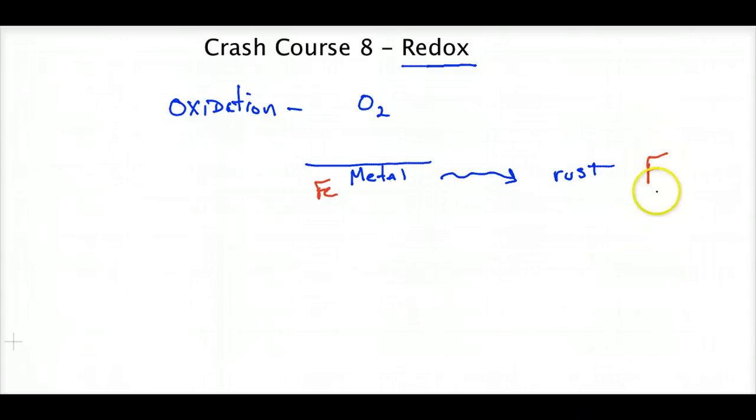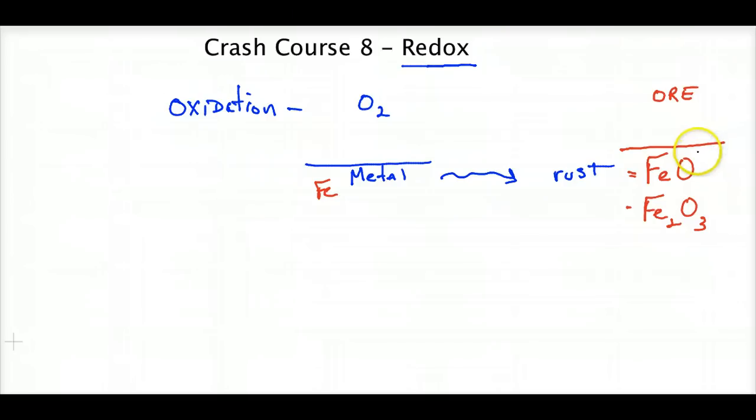Sometimes we'd call this an ore, an imperfect amount of metal. So iron oxide could look something like this. Could also look something like this. This is iron 2 oxide. This is iron 3 oxide, for the naming principles we've done before. Sometimes they'll use the word ore when we find these things in the ground. Most of the time we find oxides of metals in the ground. We have a lot of bauxite, which is aluminum oxide, which is this right here. Most countries have this aluminum oxide, this ore of aluminum. It's very, very cheap. Everyone has it.